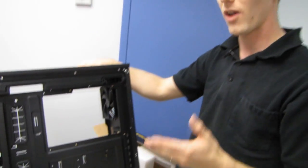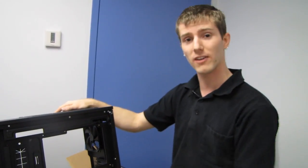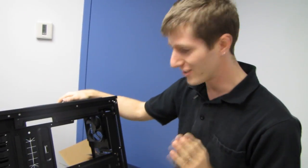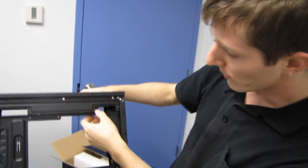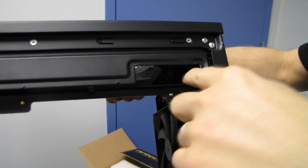It's become, with a lot of cases, they're like, yes, we have cable management holes, but then when you actually go to close the side panel, it's like sitting on a suitcase. So very, very challenging in that regard. On the back here, we've also got a large hole for putting up to 2 EPS 8-pin connectors through here. And then we've also got a hole up here.